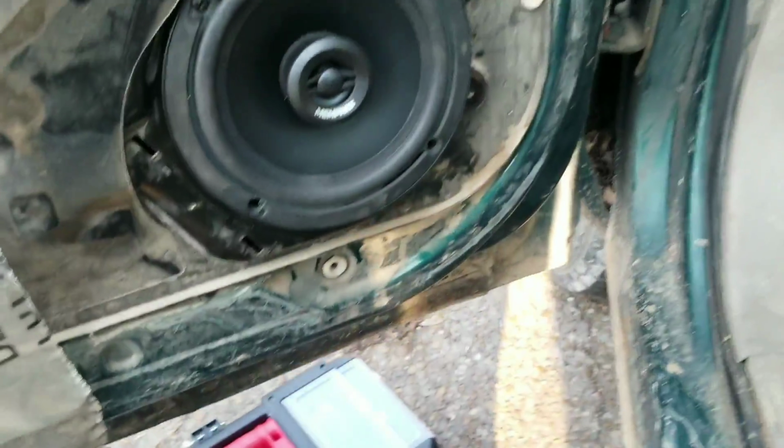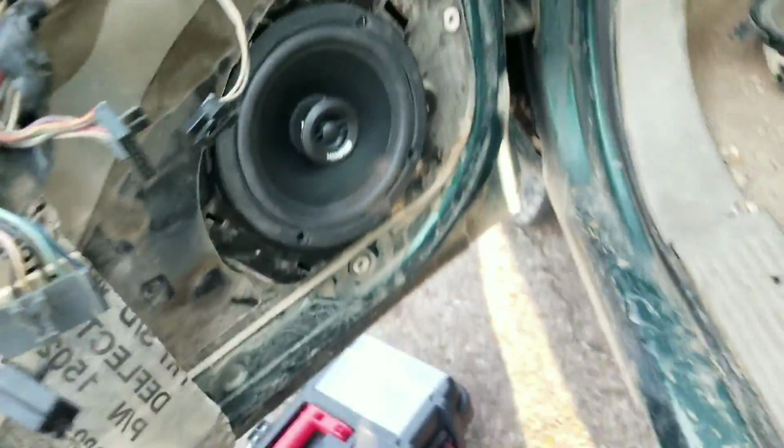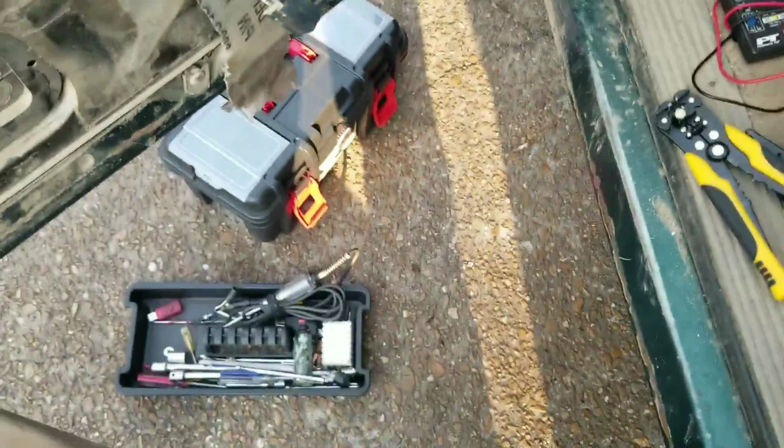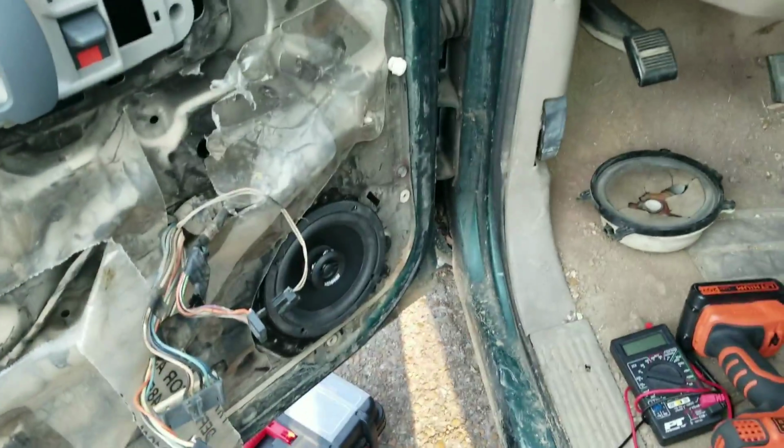This is how you do it. Getting them Memphis installed. You know what it is. We getting it in. In Mississippi.